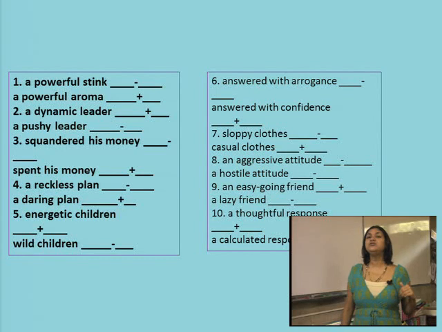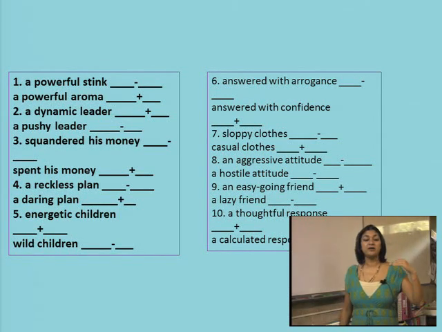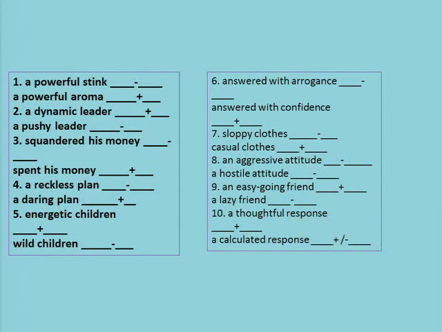And I'm only going to do number 5. When you watch this again, you can look at it. And we've got here, energetic children and wild children. Oh my word. Imagine somebody saying, you have wild children. I'm sure you will be offended. So the word wild turns that sentence into a negative. Whereas energetic could mean the person is sporty. We don't know what that means. It just means somebody has a lot of energy. So I've put a plus there. You find that sometimes words can be positive or they can be negative.